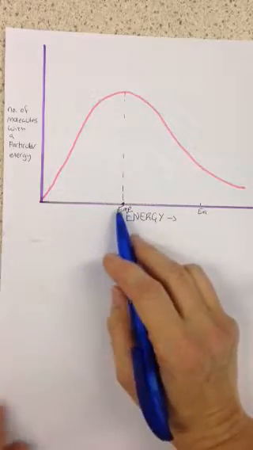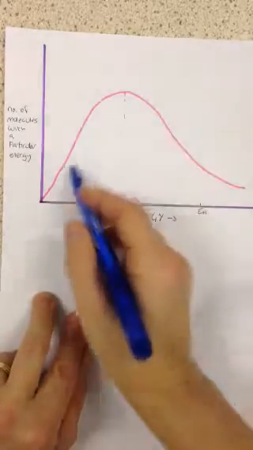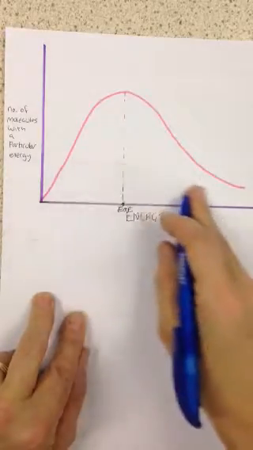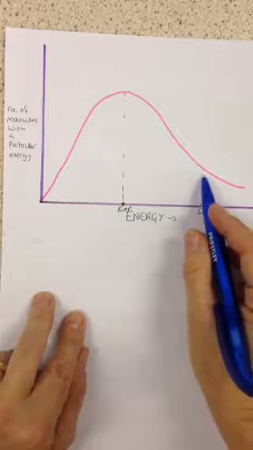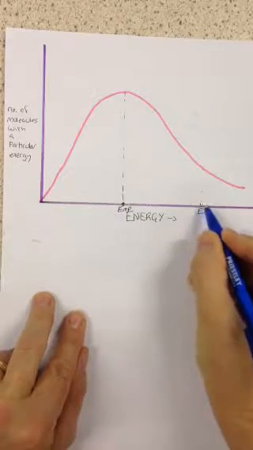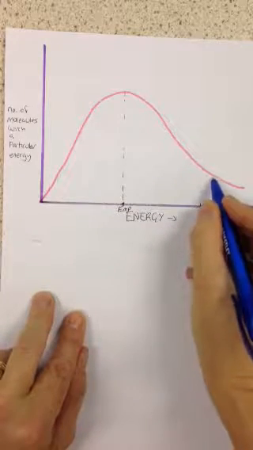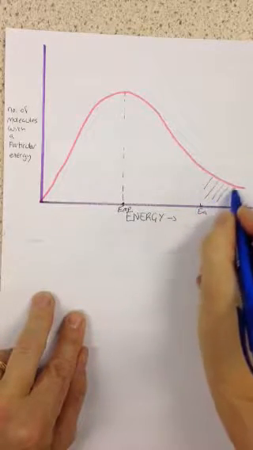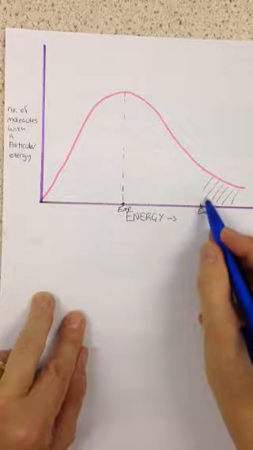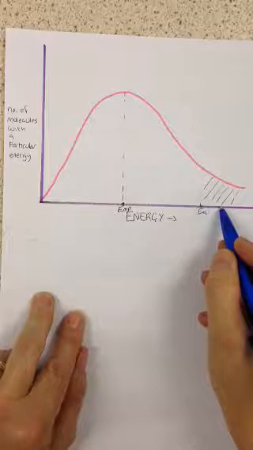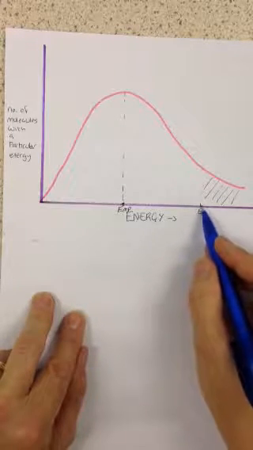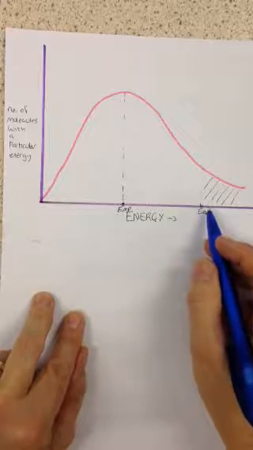Let's just remind ourselves about this graph. Remember, the area under the curve represents the total number of molecules in the sample. Here, this symbol EA denotes only those molecules in this shaded region, those that can have successful collisions and undergo a chemical reaction. So remember, EA is the threshold energy that molecules must have before they can have a chemical reaction.